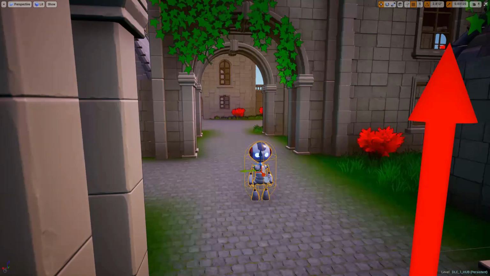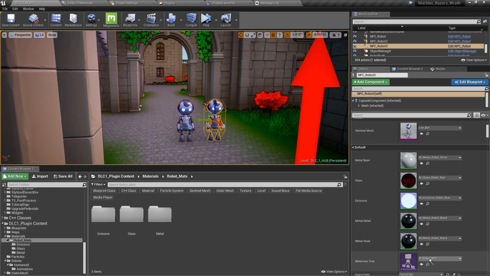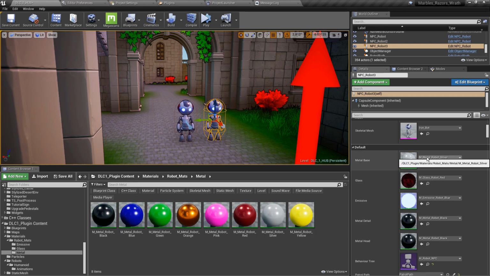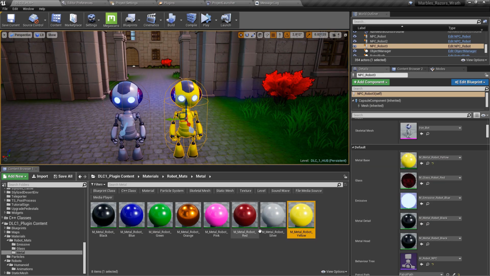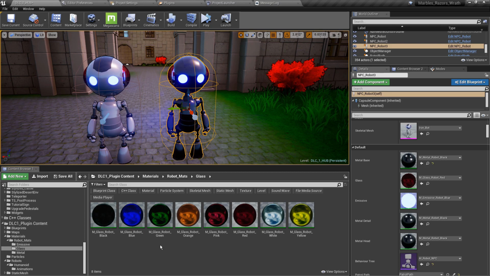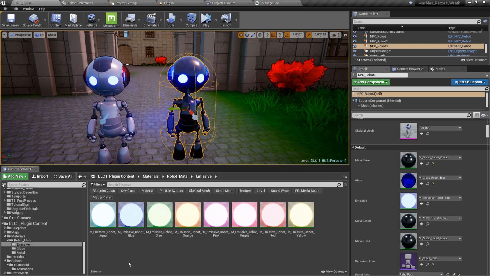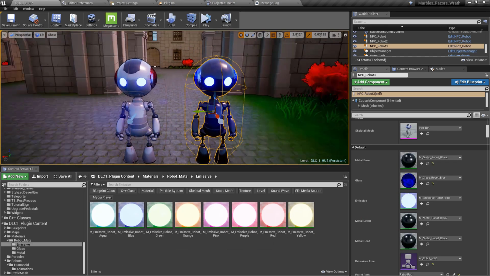I've also made the robot highly customizable, so if you actually duplicate this robot, then look at the material setup. They are all set to public inside of the actual blueprint. So now I can go to metal, since the first material is set as metal, and these are all of my material instances that I've created. So I can have the robot being blue, for example, as the metal base, or simply yellow, pink, gold/orange. It also allows me to set up the different colors for the glass as well, so I can just drag and drop different glass colors, and of course the emissives as well for the eyes/the ears/the head.